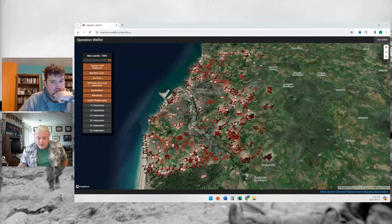So the garrison here is about 10,000 again. We think it's about 5,000 to 7,000, but it's about 10,000 troops under Lieutenant General Ferdinand Heim, who had been Guderian's chief of staff in Poland, so he's not a slouch. But he's been sent here to hold Festung Boulogne. It's now been declared a fortress, which means he's honor bound to defend it to the death. Of his 10,000 troops, 2,000 are actually infantry, and the rest are Luftwaffe anti-aircraft personnel, fortress gunners, supply people, all that sort of thing.